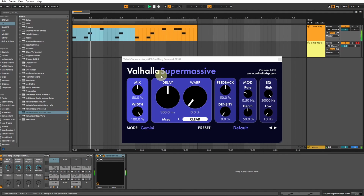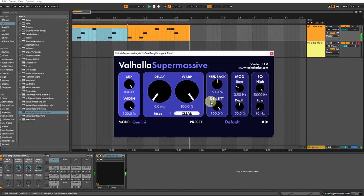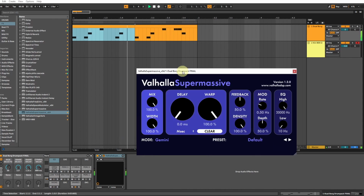Let me first show you how to turn this into more of a reverb sound. Delay at minimum, warp at maximum, density maximum, full wet. This is already one thing. Using reverb full wet, especially reverb that is not made for being realistic, like this one, it's already giving you some very weird sounds.